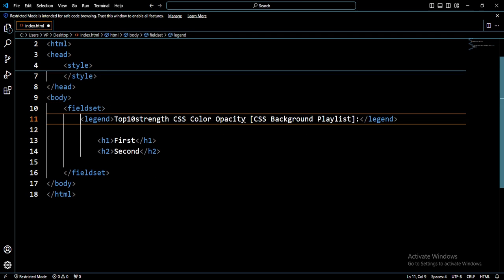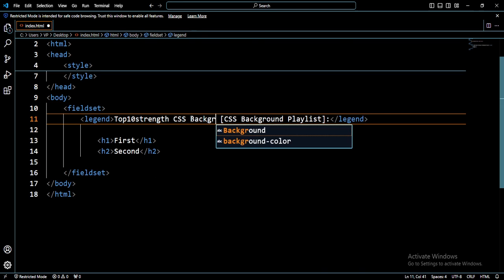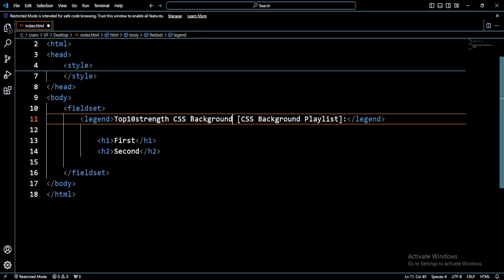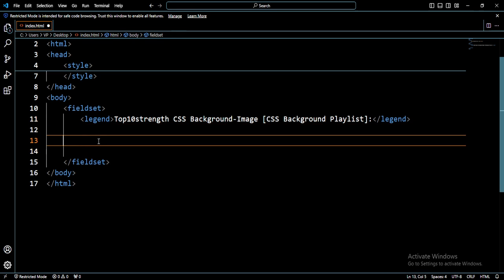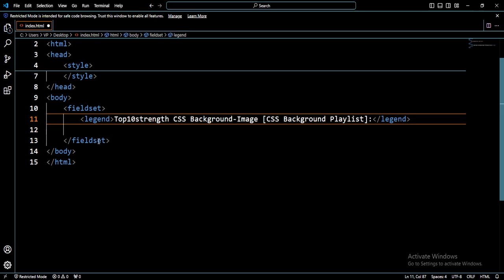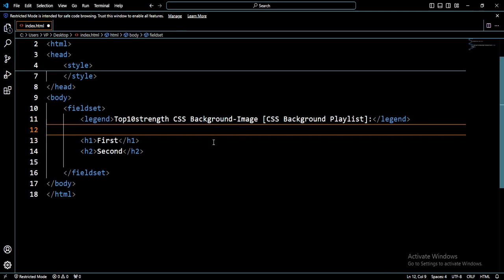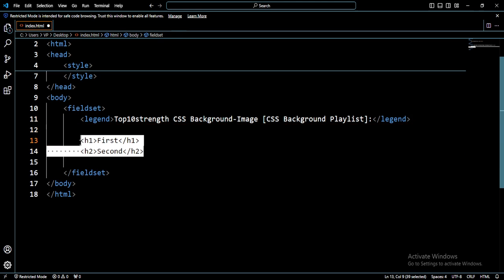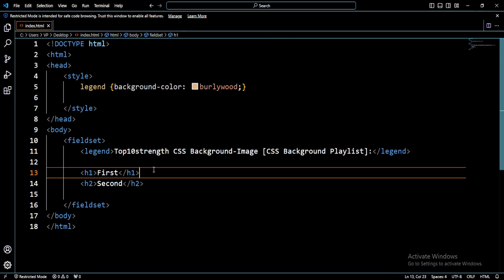Right now we are talking about the CSS background image, the background-image property. So right now let's carry this one like this. I'm just trying to rearrange the document so it can look neat. Here we can give it a little gap. So right here, all this is here now. I think our document is looking nicer now.